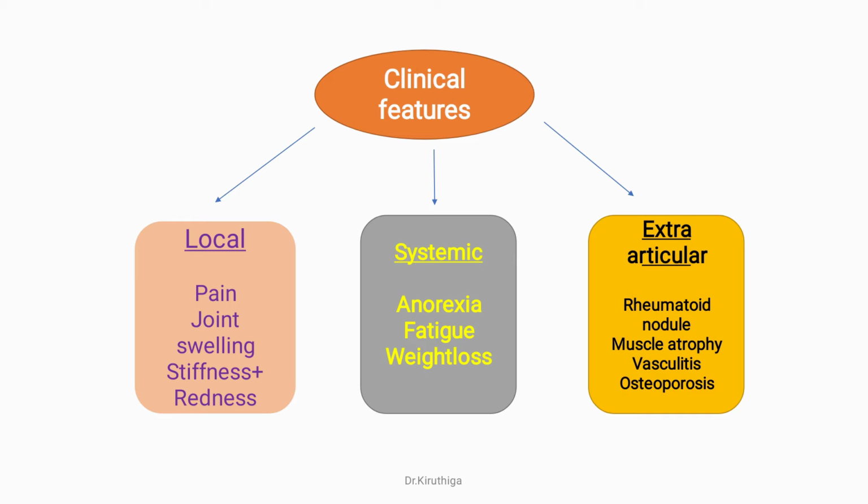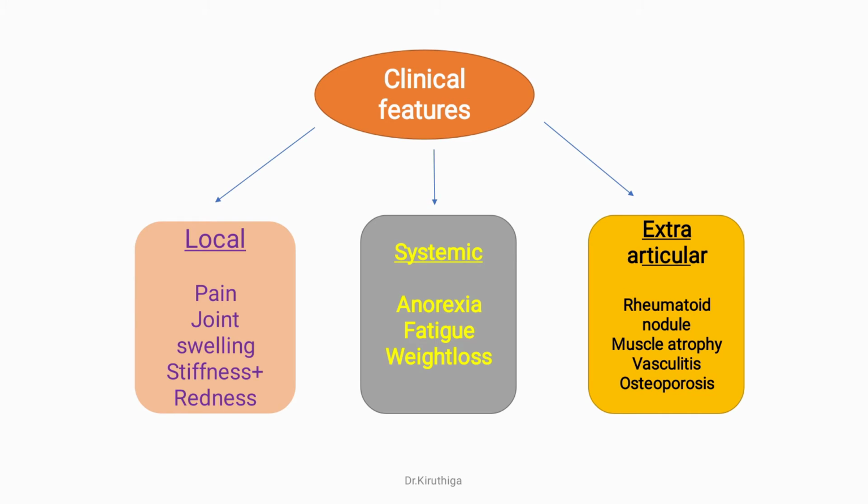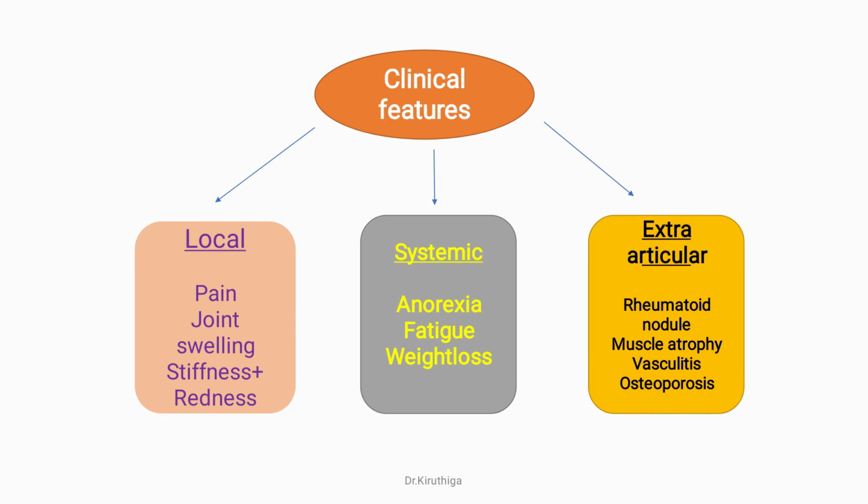While stretching the joint capsule, there will be stiffness in rheumatoid arthritis, and stiffness is also present in osteoarthritis. In both cases, the stiffness is felt after prolonged inactivity. But in osteoarthritis, it starts relieving in 5 to 20 minutes, whereas in rheumatoid arthritis, the stiffness lasts more than 1 hour. And the stiffness is very severe in the morning, morning stiffness. Only in cases of acute rheumatoid arthritis can we see redness around the joint. It is not a common feature.